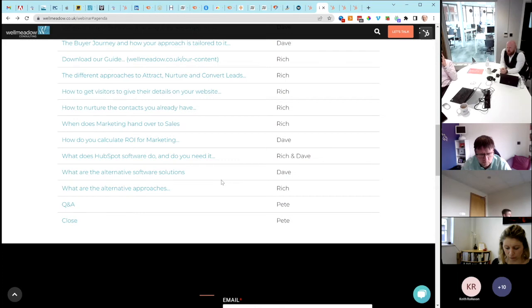Just to pick up on a point on the previous question as well on the WooCommerce, it's worthwhile looking at the HubSpot App Store. It's pretty massive. There are an awful lot of integrations and plugins in there, so there are things in there for WooCommerce and for WordPress as well. So there's an awful lot out there in terms of third-party integrations, which will talk neatly with HubSpot. HubSpot are strategically looking to reposition themselves as a platform rather than a marketing tool, as it were. So they're looking to be that hub for all of your different business things.